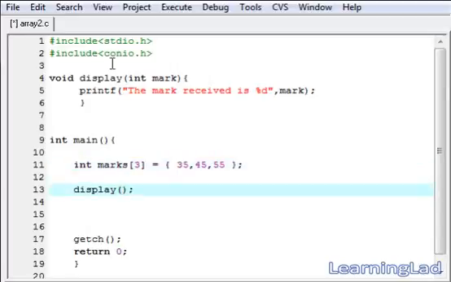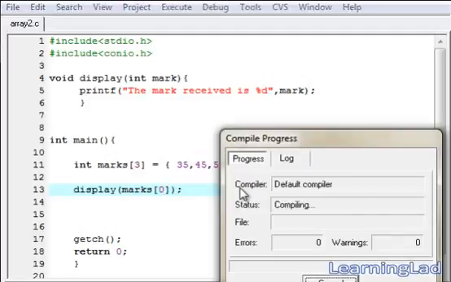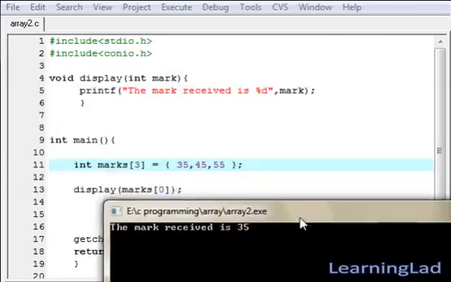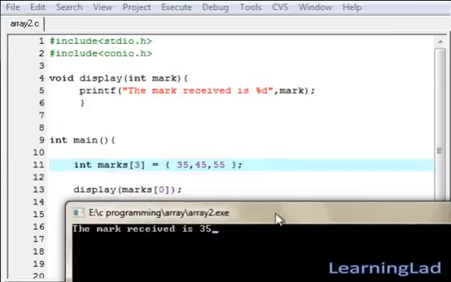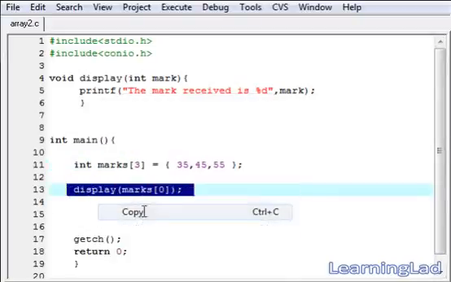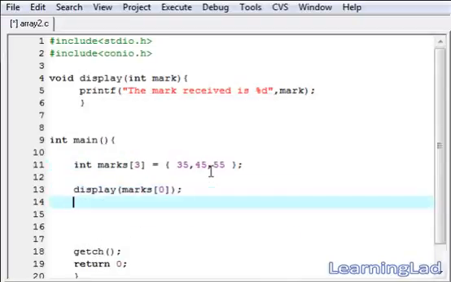It's gonna be the display function, and as a parameter we write marks of 0. Save it, compile it, then run it. As you can see here, the mark received is 35, and similarly we can now print the other array elements using a function.